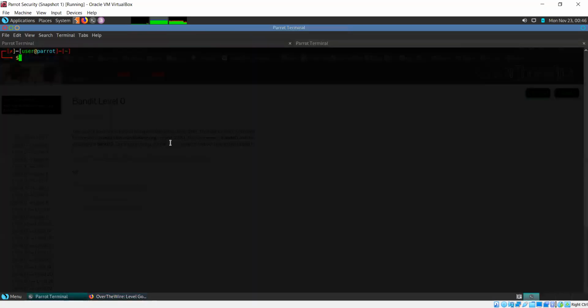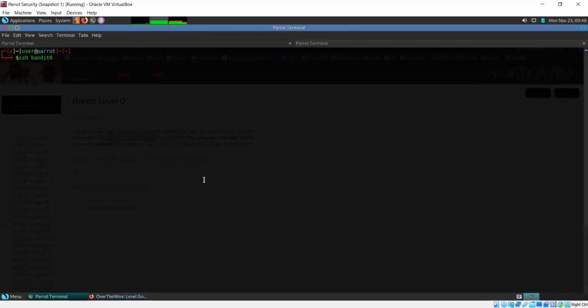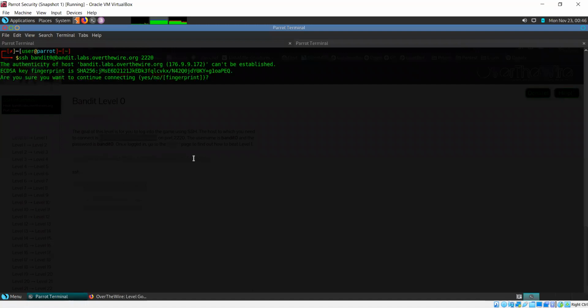So what you do is ssh, you write the username with ssh, bandit0, at, simply copy and paste this address, the port number, and the password. We know that is also bandit0.